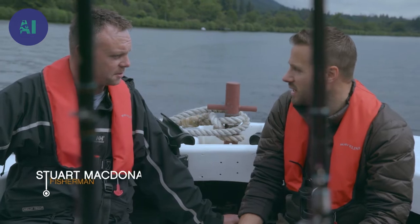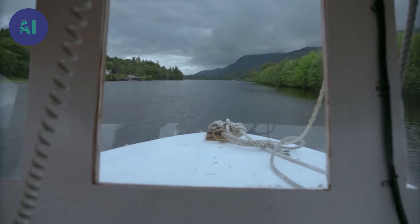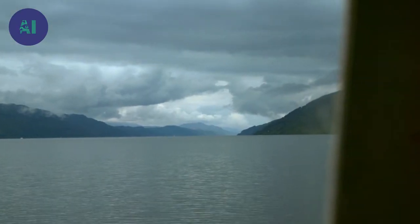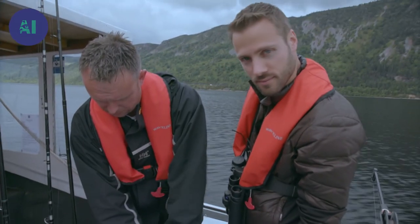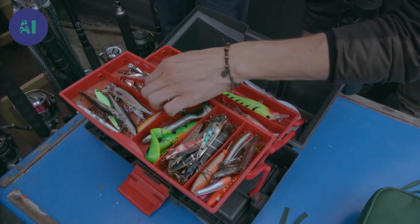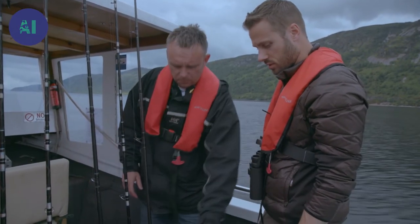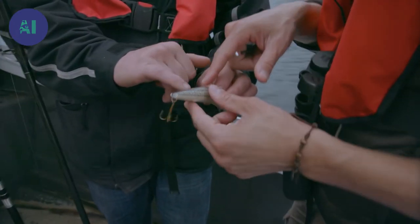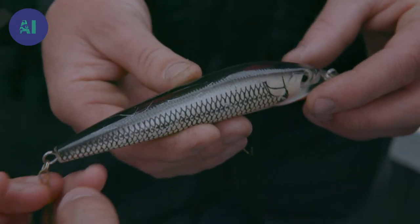Stuart has lived here 22 years — he's a true son of the loch. He shows off a fisherman's toolkit — a real treasure trove. When Ferox trout come in to look at one of these lures, you can actually see the teeth marks on it from a previous fish. Tooth marks from a Ferox trout — it went for the bait, then was probably caught. We put on the biggest lure. I'm very confident today. I'm at the helm now — 200 metres of line. This is starting to get serious.